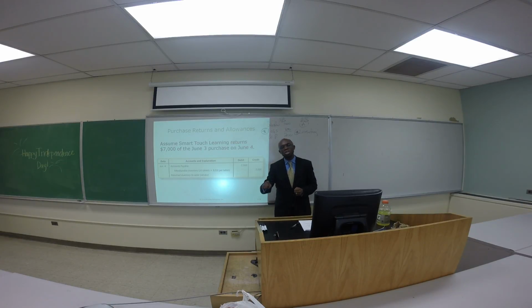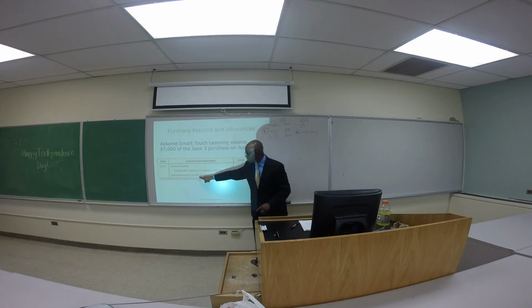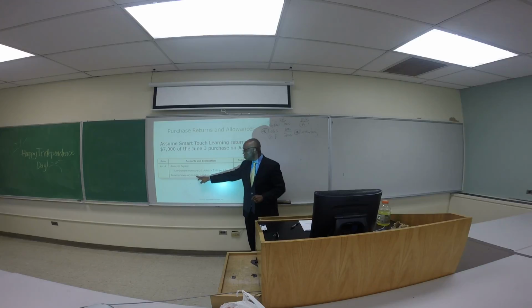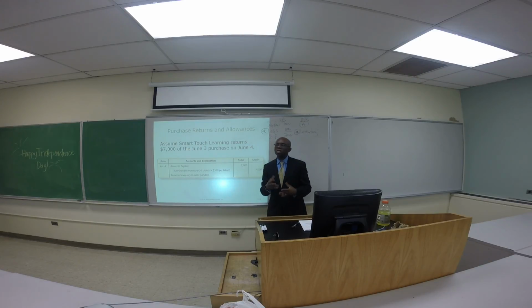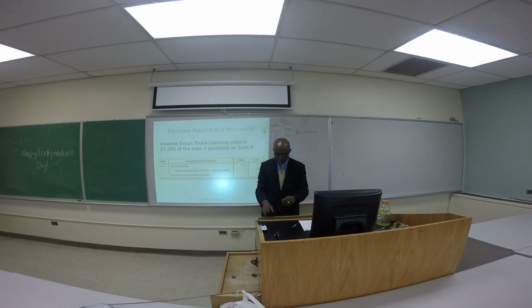We credit merchandise inventory. By crediting merchandise inventory, we are reducing merchandise inventory. Why? Because we return some of the goods that we bought. So we return them to the seller. So those are the seller in New York. I don't want to use the word seller. I'd rather use the word vendor or supplier. You are going to see why I don't want to use the word seller. We are the purchaser. So the people that we are buying from, actually we call them the seller. But I'd rather just keep it vendor.